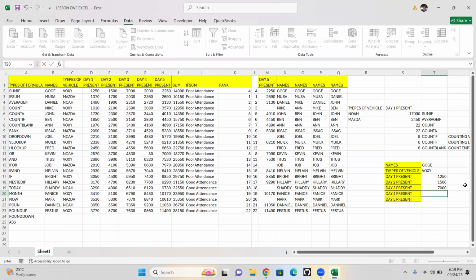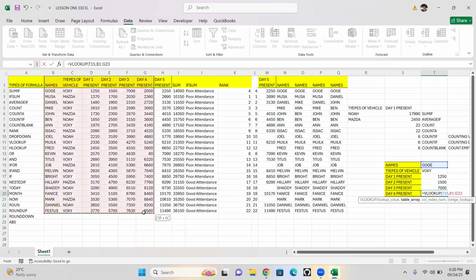You just type equal to VLOOKUP into bracket. Sometimes if you are typing a formula and you see it appearing here, you just need to double click on it. Then you select okay and put a comma. Now you go to table array and select everything here.